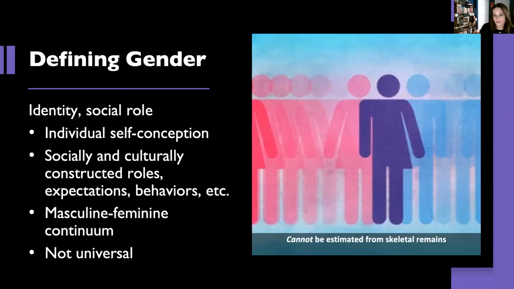So moving on from sex, I'm going to briefly define gender, and then Sam and Mari are going to go much further into this. Gender refers to an individual's identity or social role. When we're teaching, reading, or writing about gender, we describe it on a masculine, feminine continuum. An individual might see themselves clearly on either end of this continuum, or somewhere in the middle, or with some fluidity on that continuum.